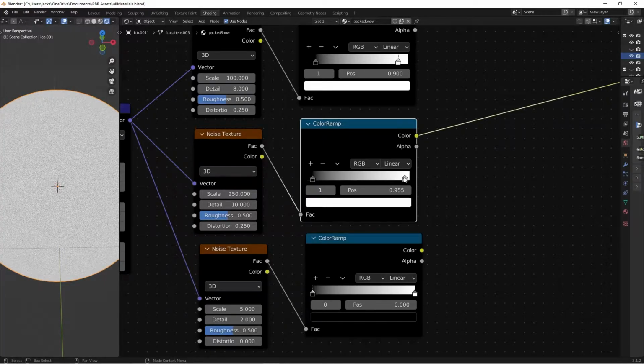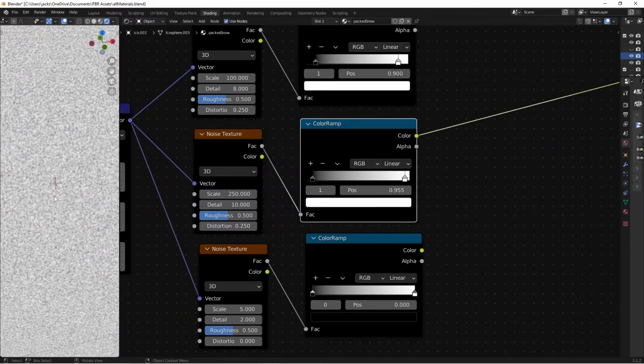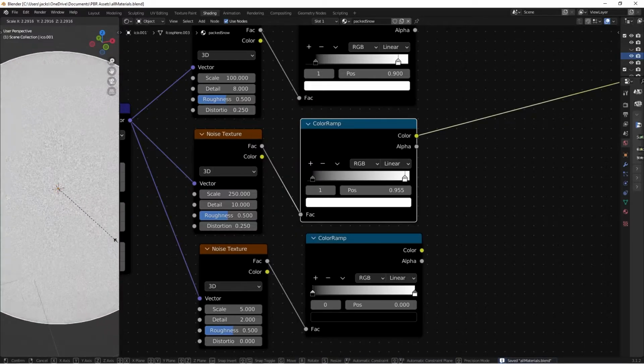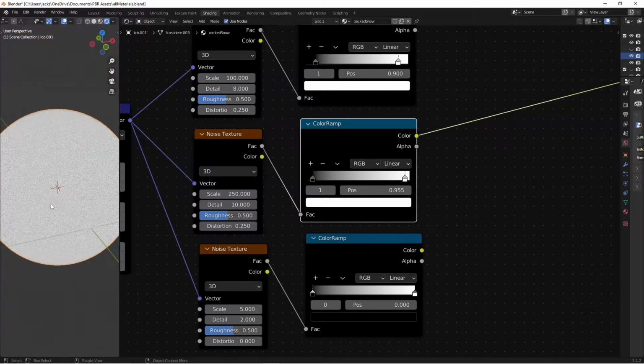It's really hard to see this, but it's more visible when you scale it up on a larger landscape. Like so, if I scale it up a little bit, Control A, rotation and scale, we can see more of a difference than when it's down here and it's smaller, but same difference either way.